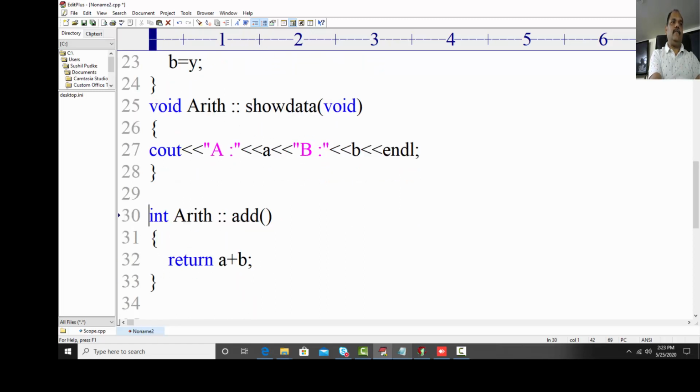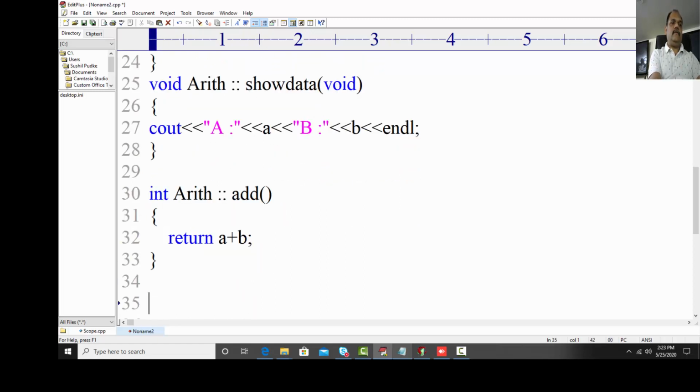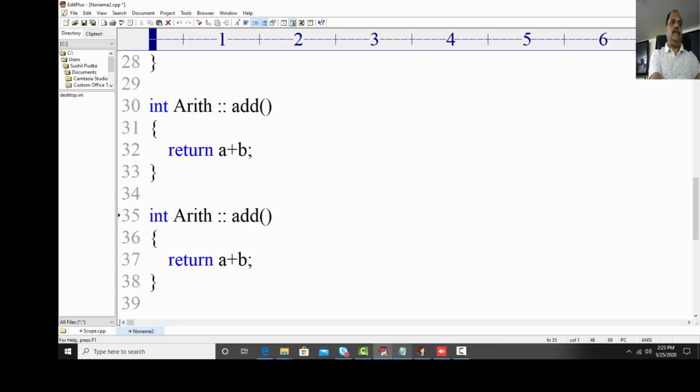Clear the screen, cout enter two numbers. You ask the user to enter two numbers. You declare two variables like int a, b, cin a and b.